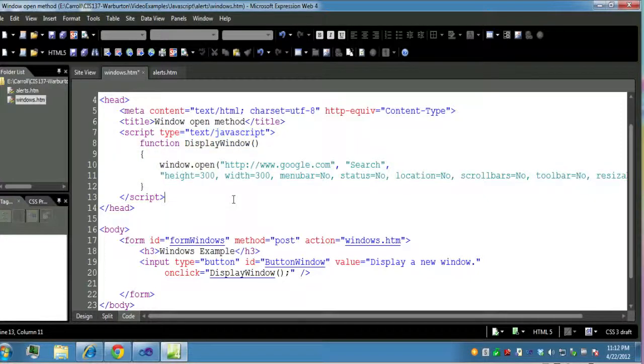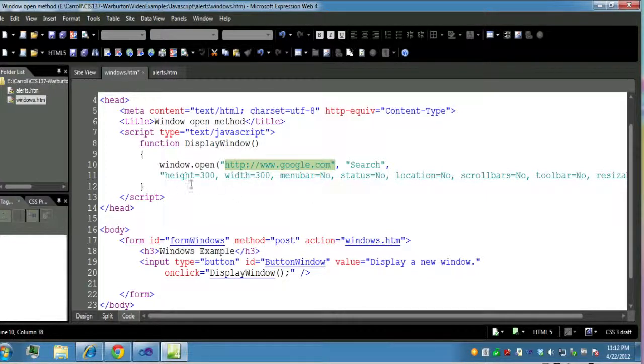And here's how the window open method works. I can name the site. Now this could also be an internal page. I could open another page inside my site and not put the HTTP in here. I could just give it the file name or the path inside my site. This is the name of the window, where you give the window a name. Now this is a little finicky too. I don't think you want any spaces in here. I've had errors when I've done that or used special characters, so just be careful with that.